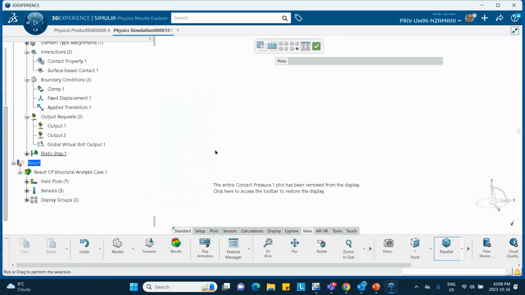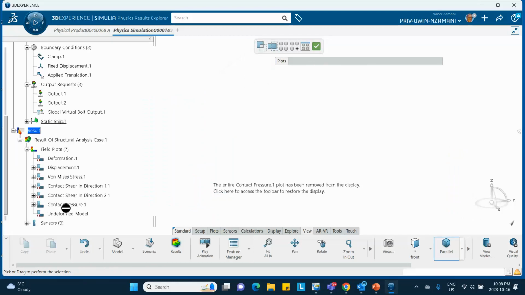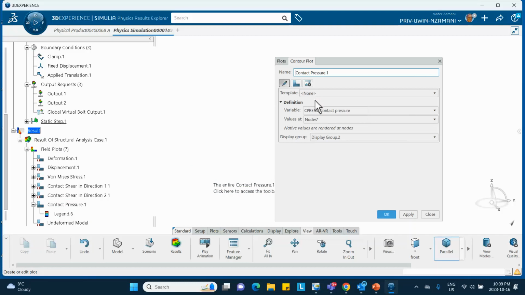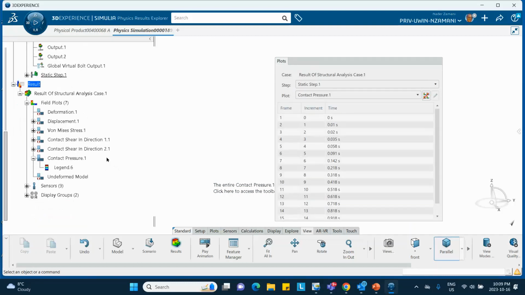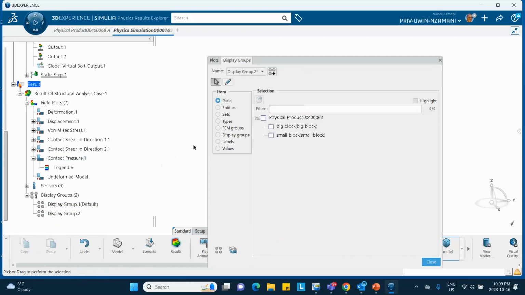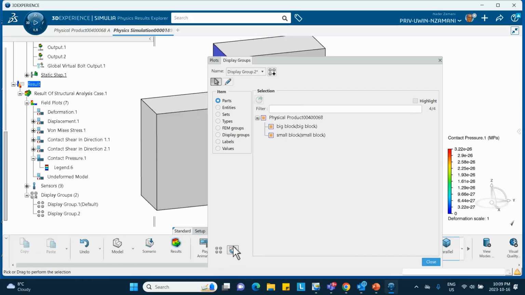Let me double click on contact pressure. Okay, cancel that, sorry. Display group 2, that's the one that I created. Show me the rest of the stuff.